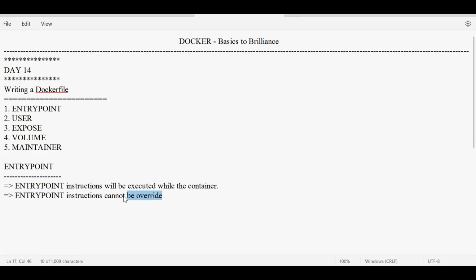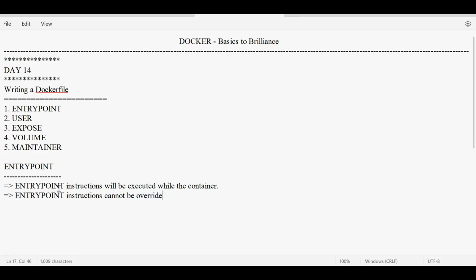What does it mean by cannot be overridden? Override in the sense we cannot give multiple things at the same time, or you cannot overwrite the data. Let's say you have kept some data inside the Dockerfile as ENTRYPOINT instructions. That data you cannot overwrite. But whereas the CMD instructions data can be overwritten.